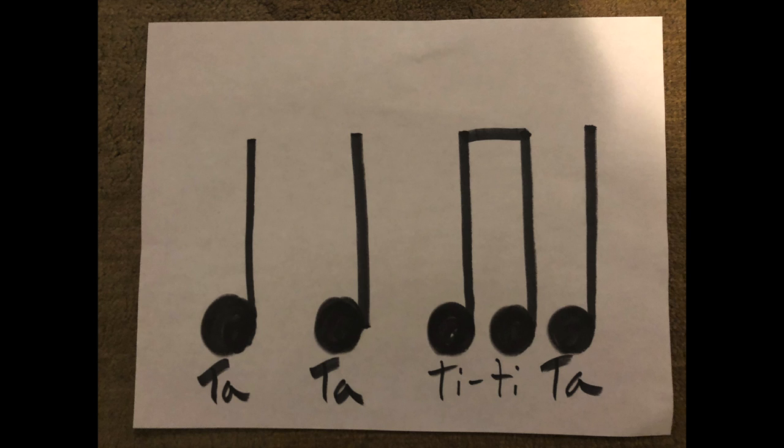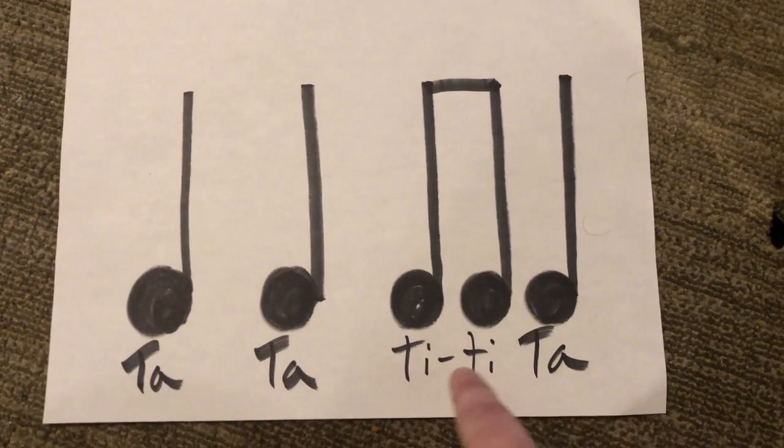Great job. So now we're going to practice saying this one. Go ahead and think about how you think this one would sound. Get ready. One, two, ready, go. Ta, ta, ti, ti, ta.